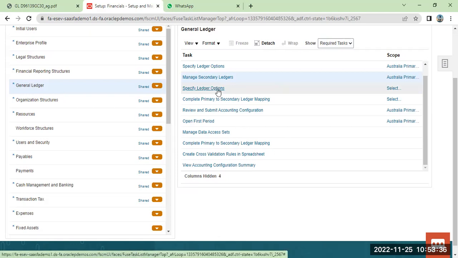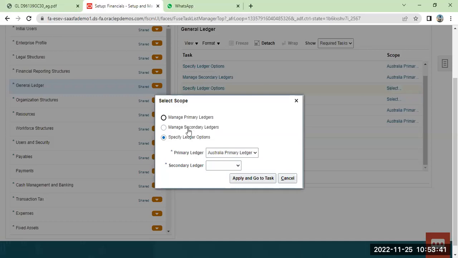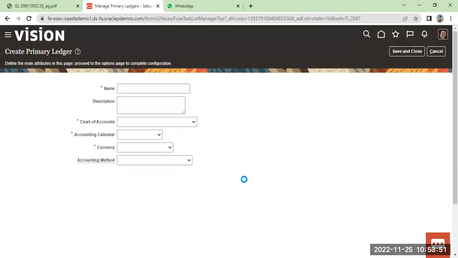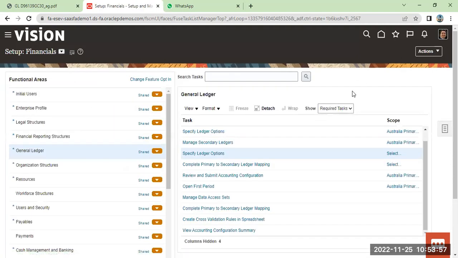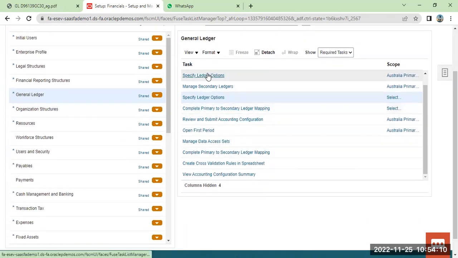So next we'll go with the specify ledger option. So this is the creating of the primary ledger. Okay, they have created a double type of duplicates. This is for viewing and this is for creating a primary ledger.